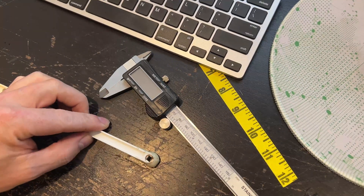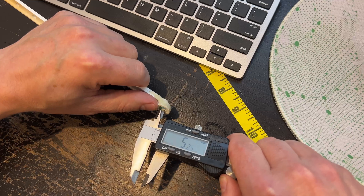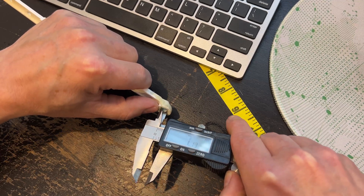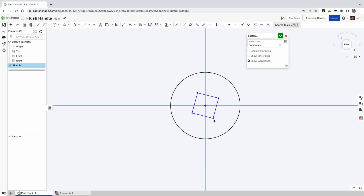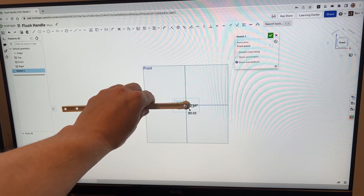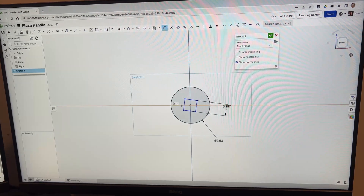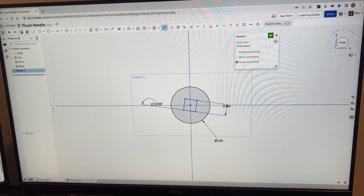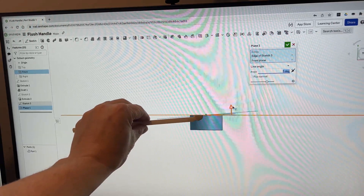We're going to take some measurements off the piece we have, take it off the toilet, and you can see there is a tapered square. I'll just measure out the square. I'm going to use metric in this case. You've got to look at angles as well, and some of the angles on this are kind of weird — measuring them is a pain. I literally will hold the part up to the screen and guess the angle based on what I can see, and it works for me.